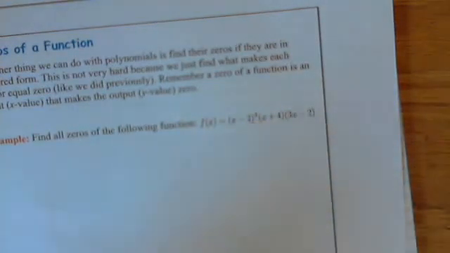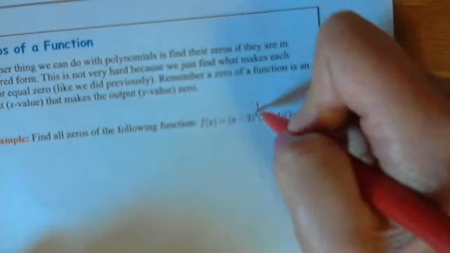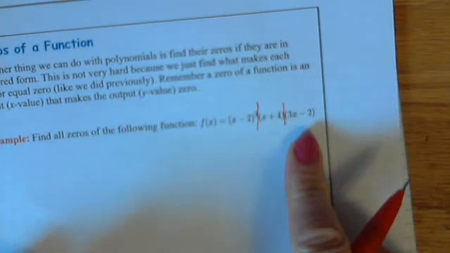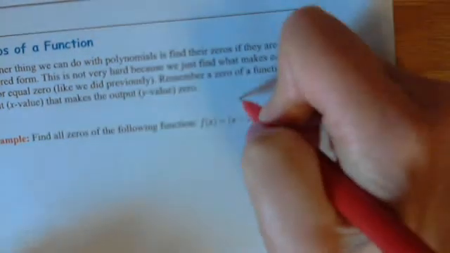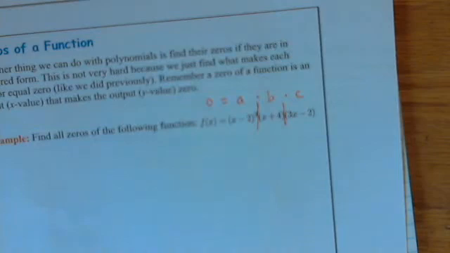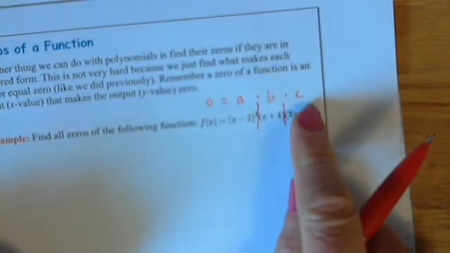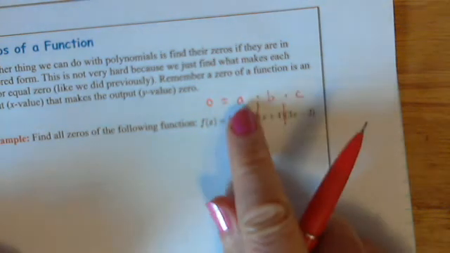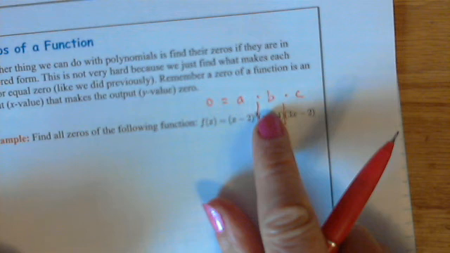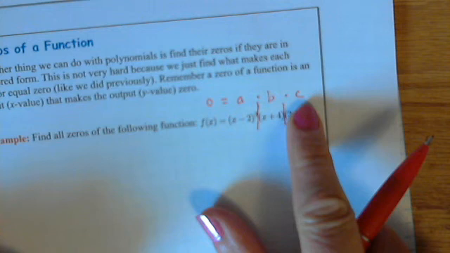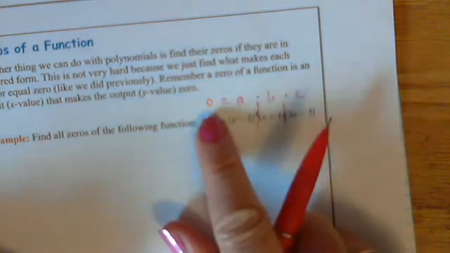I have multiplication going on here between this first binomial and these second two binomials. So it's like I have three pieces of this function, a times b times c. And if I want the function to be equal to 0, then any one of these pieces could be equal to 0 themselves, and it would zero out the other two. For instance, let's say the first part was equal to 5, and the second part was equal to 3. 5 times 3 times what makes 0? Then if the third part's equal to 0, the whole thing would equal 0.